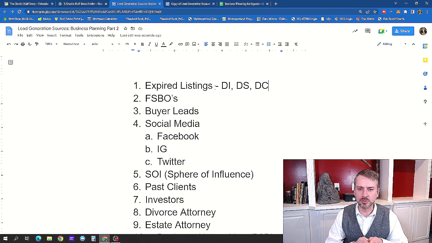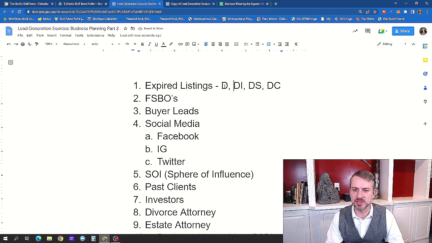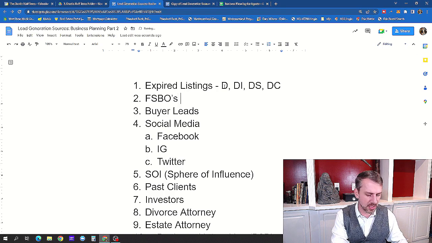And if you can do that, you should be relatively successful at converting them once you learn the skills. So the D personality is the direct personality. That's usually the aggressive personality style. So anybody that leads with a D would be good at cold calling expireds. And we can just say a flat out D as well. So those are our personality styles there that would go well for cold calling expireds.